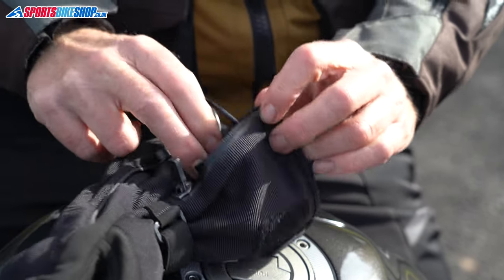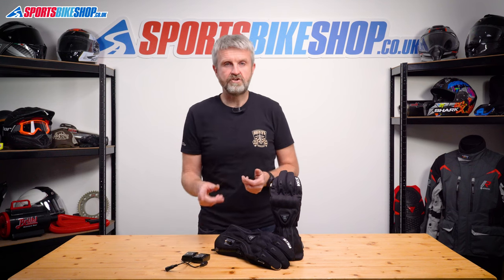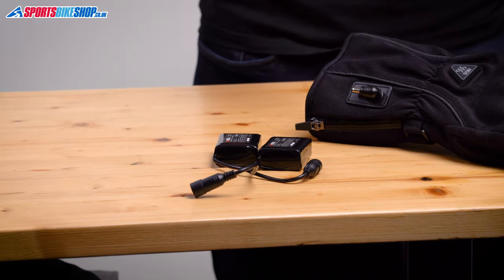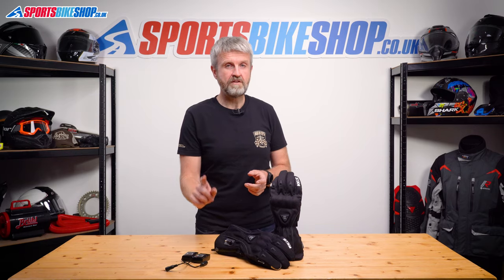We saw that 46 degree temperature when we hooked these gloves up to a 12 volt bike battery. You can also power them from batteries that tuck into pockets on each of the gloves, but that's an extra outlay of £85 for the batteries. These Keiss batteries run 12 volts — more than most other brands — and we recorded similar internal temperatures when connected to these rather than the bike battery, just a couple of degrees cooler. Those batteries lasted three hours with the gloves on high and five and a half hours on the lowest heat setting.